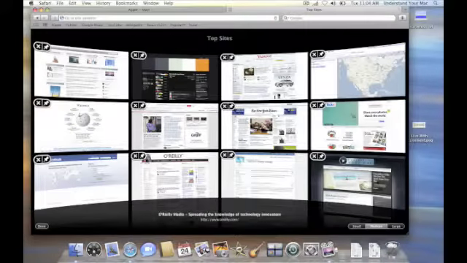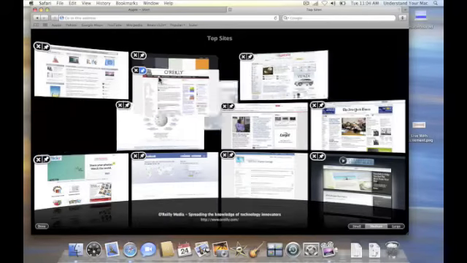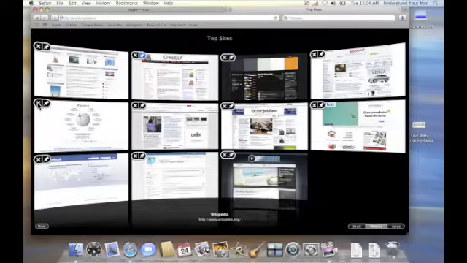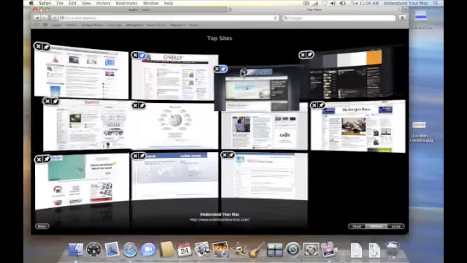So let's say I want to pin down this O'Reilly page from O'Reilly Media. I click on the pin right there, and it's going to stay there. Now I can also drag it around if I want, so if I want my windows organized differently, I can certainly do that. And let's say I didn't want this Google Maps page. I click on the X, and away it goes. Now I don't have anything to take its place, so right now this window is going to be blank till I do more surfing. And of course I want the Understand Your Mac page saved. I'm going to drag it to the top too.